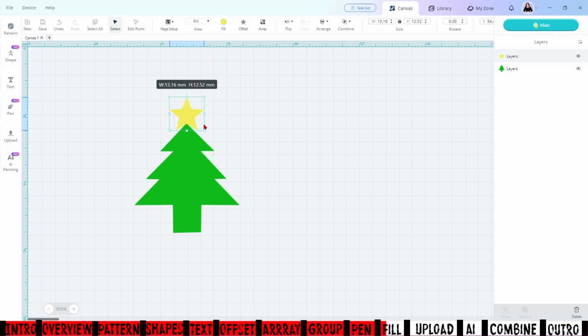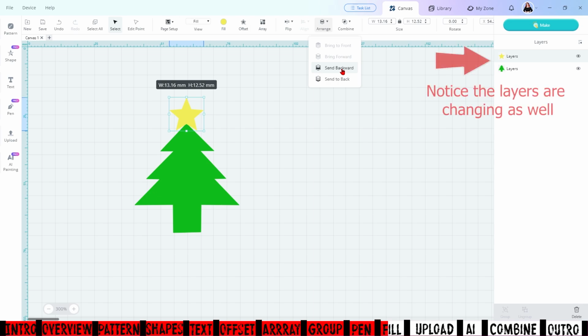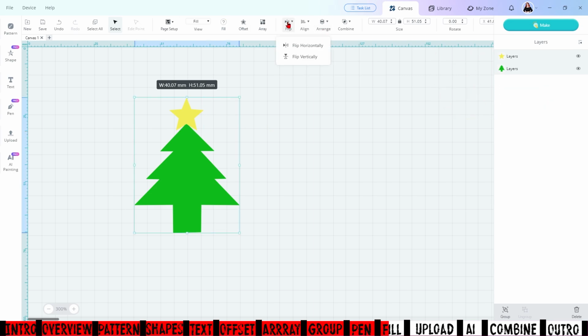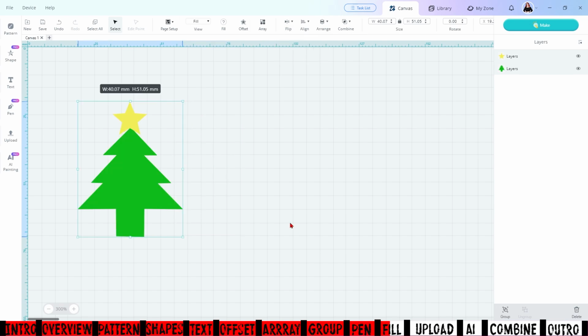And if this star wasn't in front of the tree, you could always press this arrange and you can send it to the back or you can bring it forward. So there is flip horizontally, flip vertically. So that's our little Christmas tree and the star.